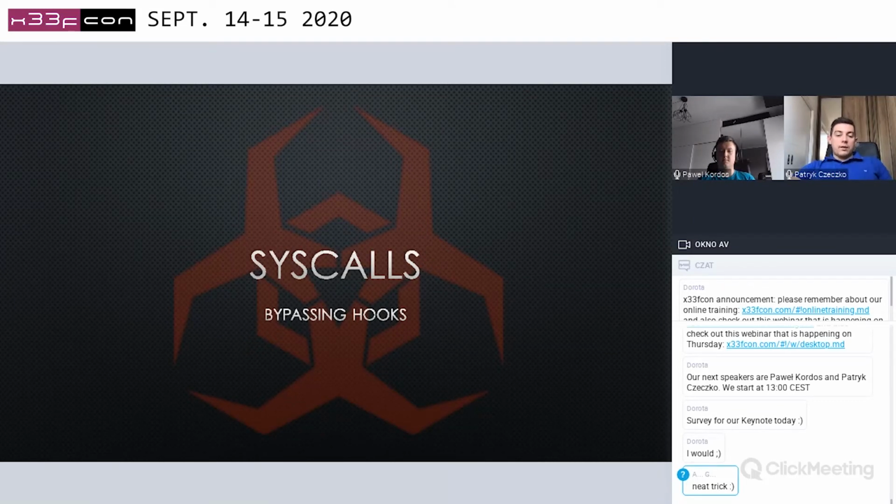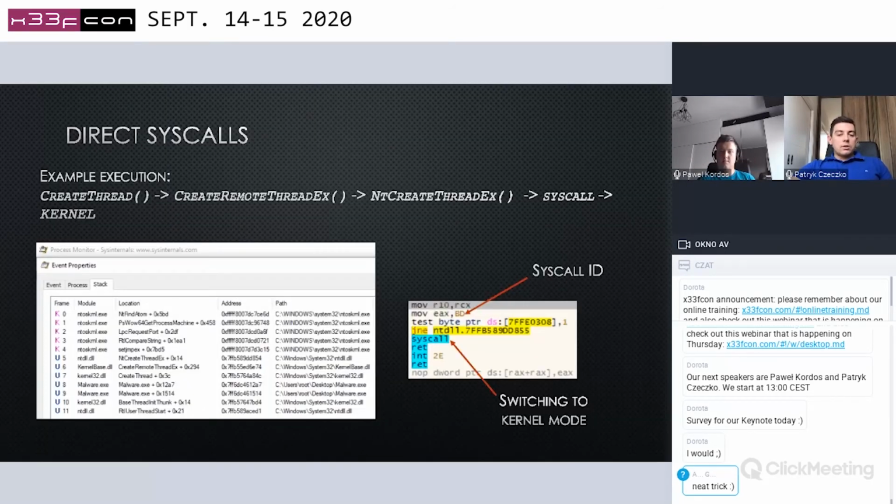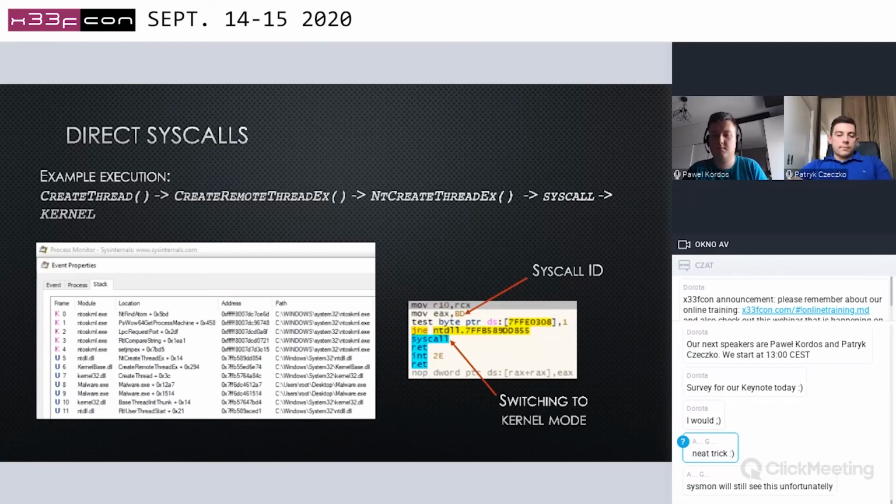And we can try to completely bypass function hooks by issuing syscalls directly to the kernel. So here is an example of CreateThread function execution. When we call CreateThread from kernel32, like in this shellcode injection proof of concept, several functions are called, and then NtCreateThread is called, and this NtCreateThread function is basically a wrapper to a syscall, and syscall works like this.